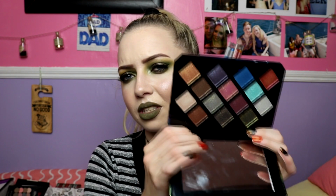Next up then, please excuse the fingerprints because it's that kind of packaging, drives me bananas. This is the Fenty Beauty Galaxy palette. Got this for Christmas off my mother one year. The packaging, look, I'll just show you, look how it's like an oil stick. The packaging is stunning. It's just that it keeps taking my fingerprints and it's gross. And when I'm doing my makeup, I have moisturiser on my hands, I have foundation on my hands, I have everything on my hands, so you know what I mean, it gets stuck to this palette.